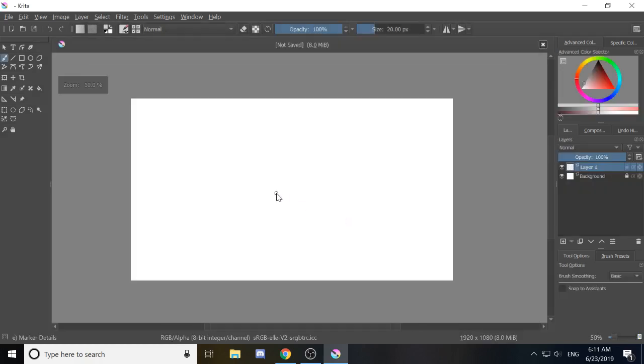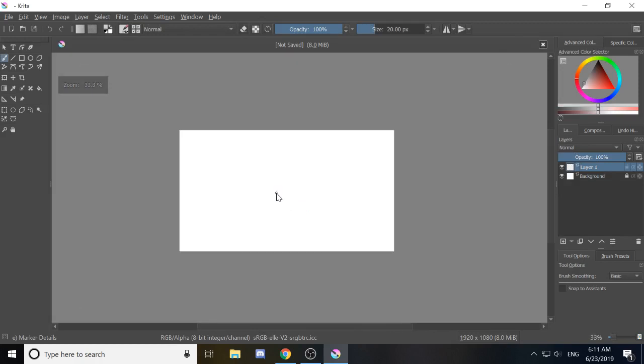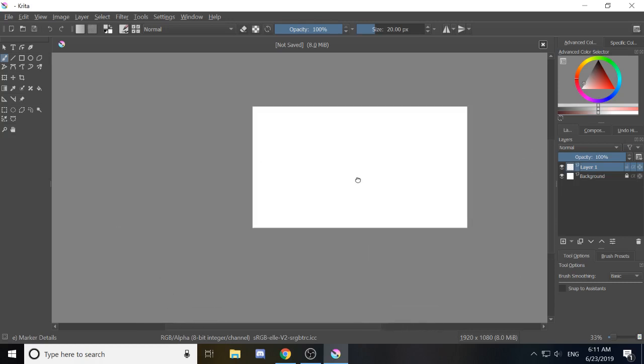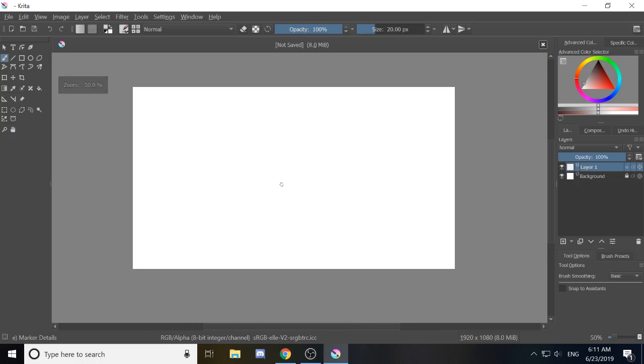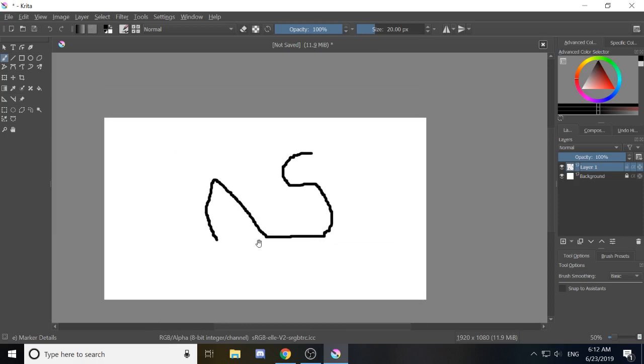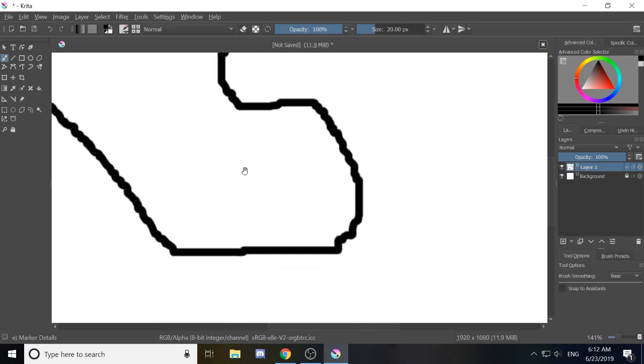And there you go. You use the mouse scroll wheel to zoom in and out. Basic stuff. Hold the space bar to change your cursor into a hand, and then you click, and that's how you drag the entire canvas around. So if you draw a line like this, actually let's get a black color in here. You have to press and hold space to move it. That's how you move the stuff around. So you can zoom in and go wee.